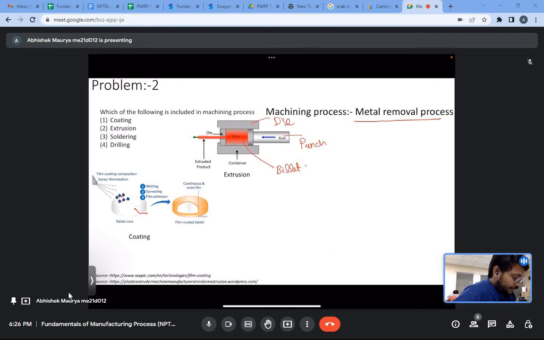From the extrusion process we are able to manufacture axisymmetric products like pipes and rods.